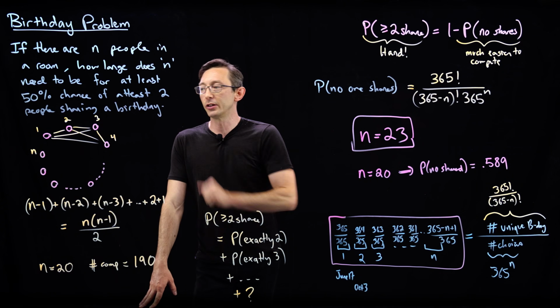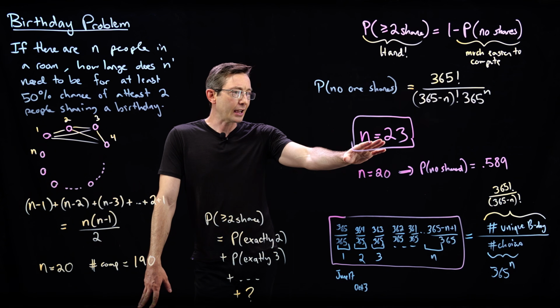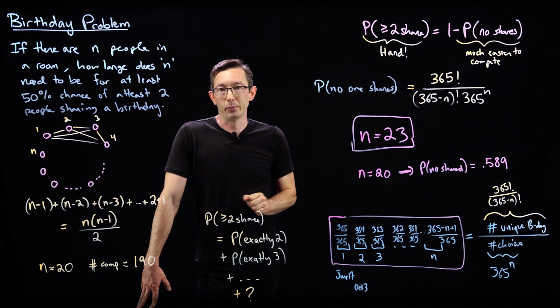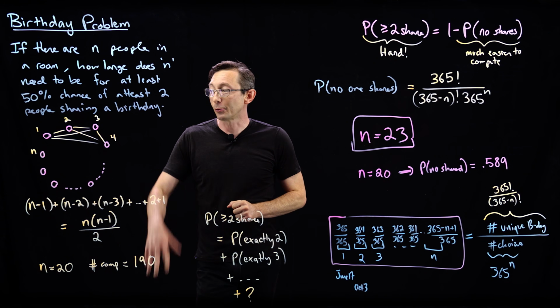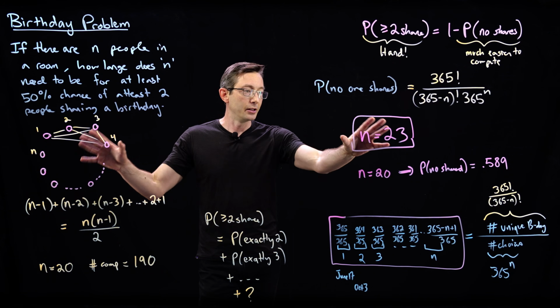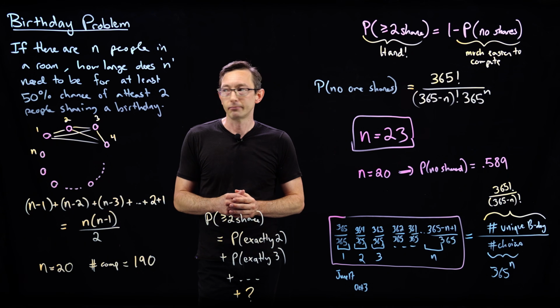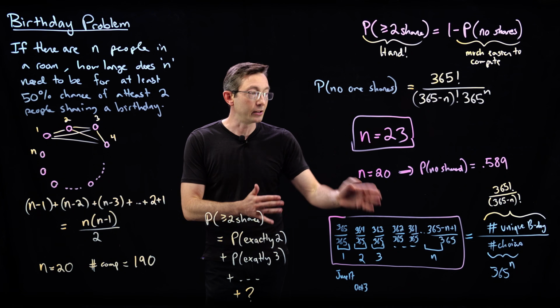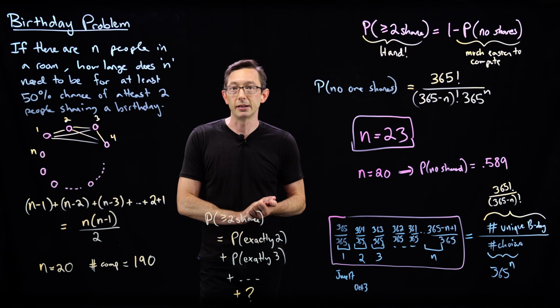If I was in a room with 23 people and 5 people had the same birthday, would I think that this was a random sample? Would I think that that's normal? What are the chances of that, given these assumptions that I made? Okay, code it up, try it yourself. It's kind of a fun problem to test your intuition.